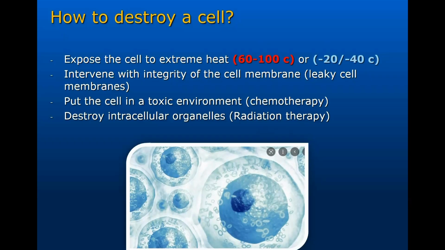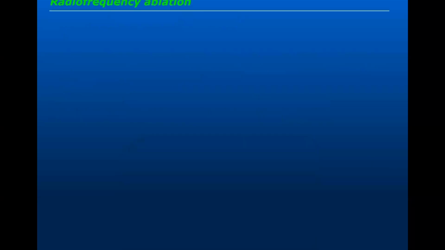Another big advantage is that we do not have limitations on how much we can repeat this. So if we get a recurrence or whatever, you can do it again once, twice, or 3 times. This is as opposed to radiation therapy, for example, where you have a radiation threshold. You cannot accumulate more above a certain threshold, otherwise you can destroy the surrounding organs. So this is the slide I would like you to remember because, as I mentioned, anything in interventional oncology you can easily put under these 4 mechanisms.